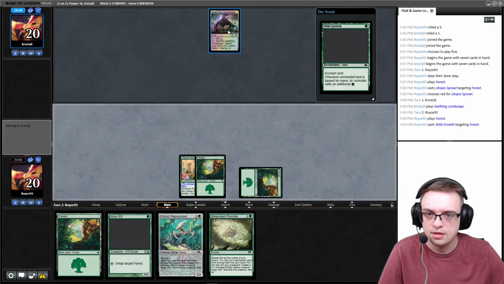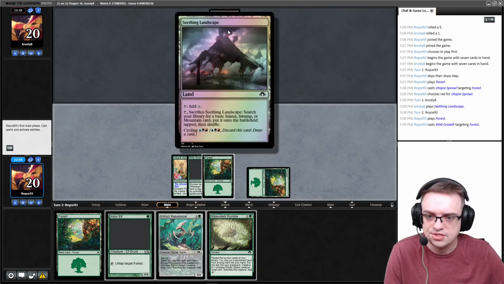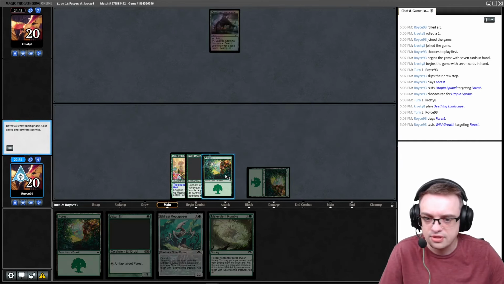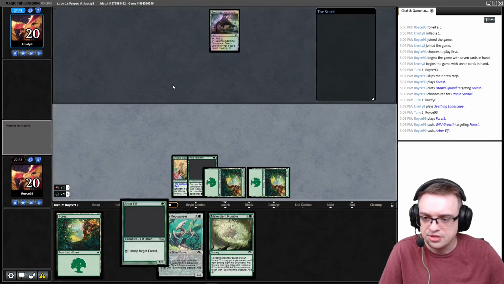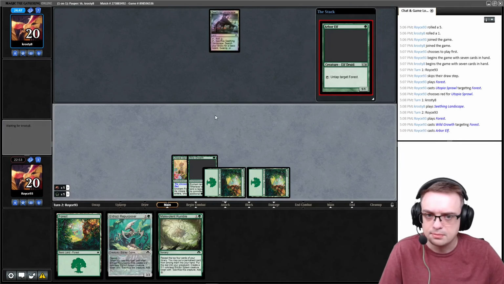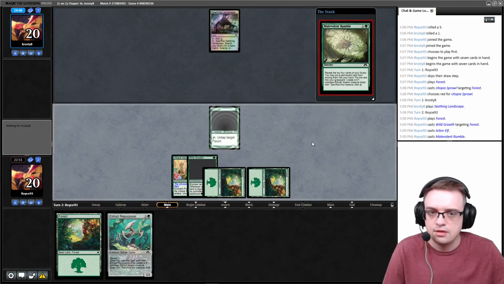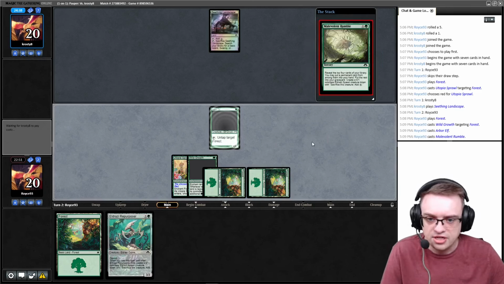Sounds good. Now against the Seething Landscape, this is blue, black, red. They are pretty likely to have removal for the Arbor Elf, but it is what it is. If they have it, they have it. So let's just pick up some good things to do. We're looking here for Avenging Hunter.